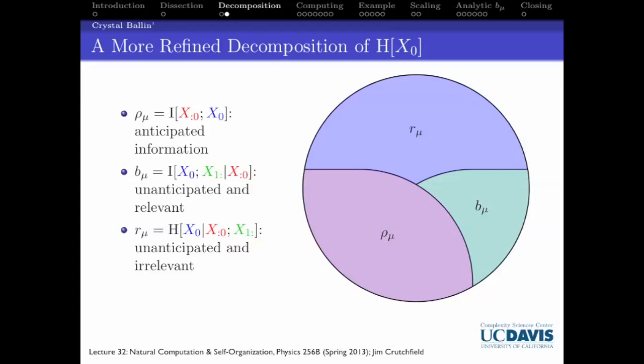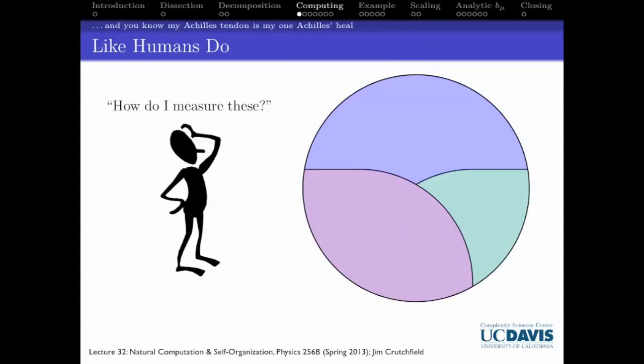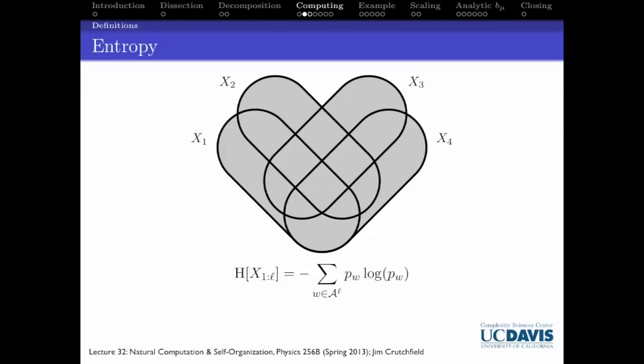Okay, so the issue here is that to divide HMU with this line here, we needed to know what symbols were in the future, which we obviously can't. So the question is, how do we measure these? And we do it very similarly to block entropies. If you remember, the entropy of a block of symbols is just p log p of the probability of those words, or those blocks of symbols.